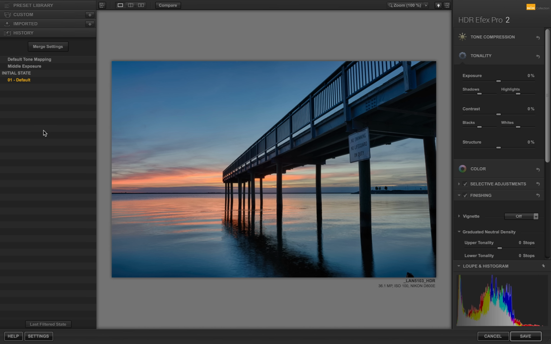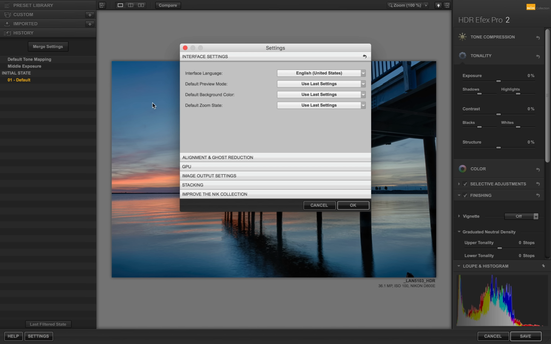Now, there is a humongous bug in this latest edition of the Nik collection. It's version 1.2.11. The settings on some of the plugins, and not on all computers, like it does it on my MacBook Pro, but it doesn't seem to do it on my iMac.